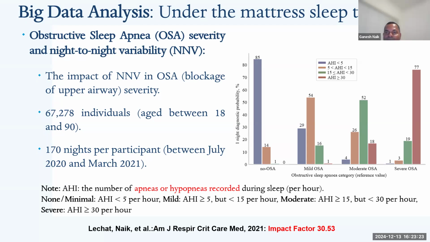And if it happens between 5 to 15 times in an hour, that's a blockage of the airway that lasts for 10 seconds or more. That's how the event is calculated. So if it happens between 5 to 15 times, it is mild. 15 to 30 is considered moderate, and then some people have greater than or equal to 30 events.